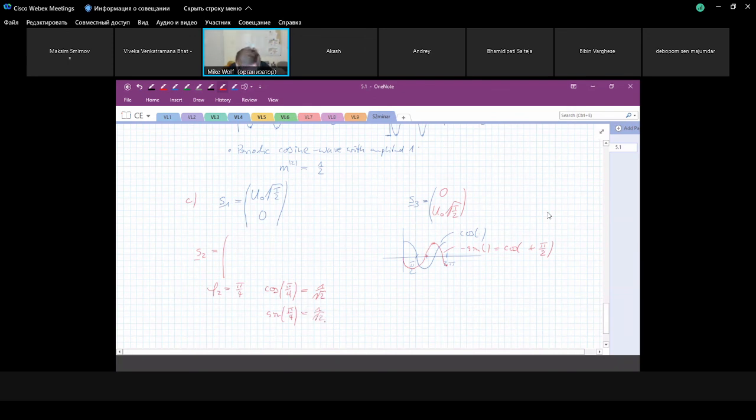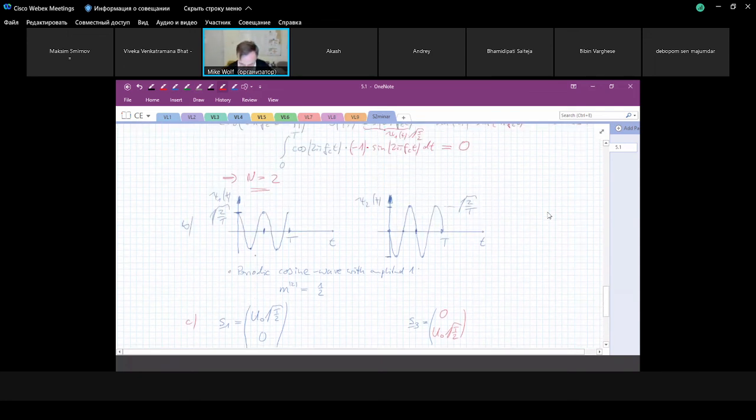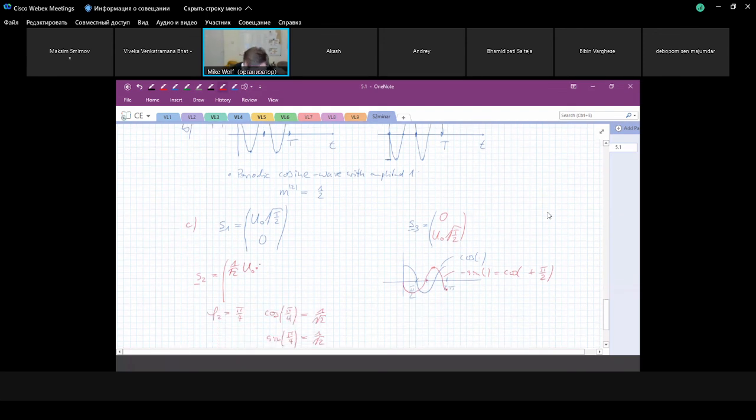So this means we can write here 1 by square root of 2 times u naught times, and now we have to think, this is not the basis function. This is the basis function times square root of t by 2. So this means times square root of t by 2. This gives exactly our required component. And here again, the same. So this is this one.